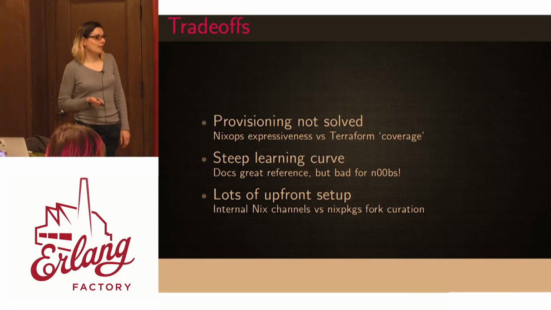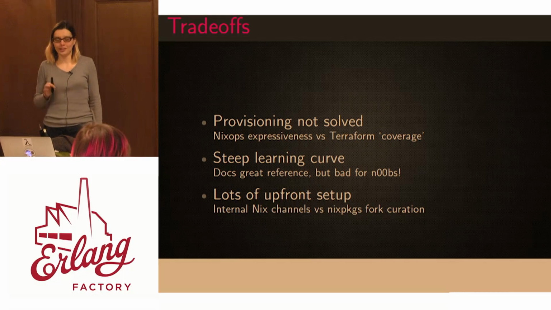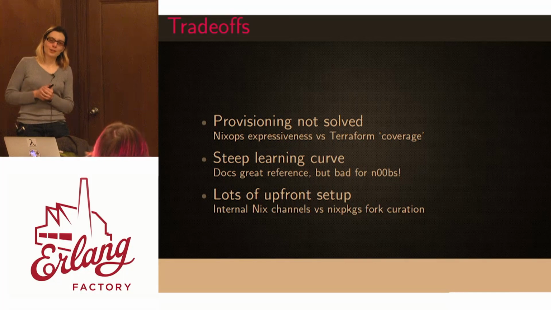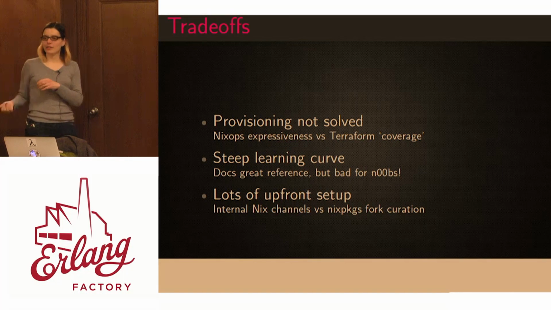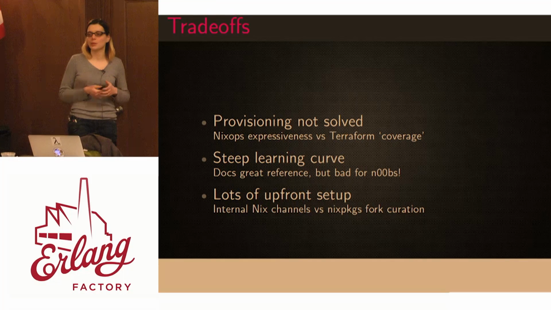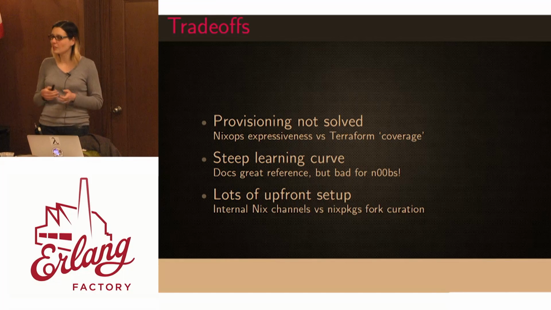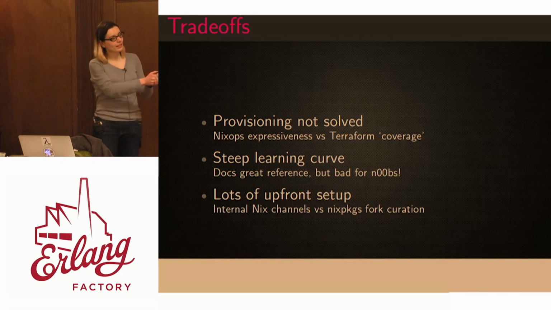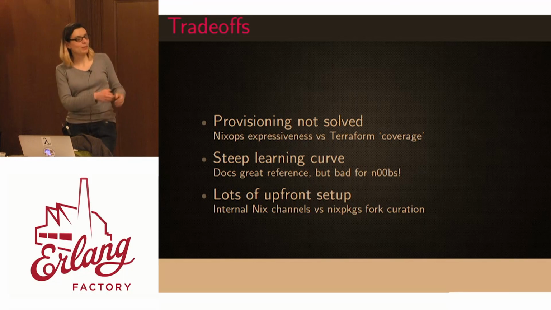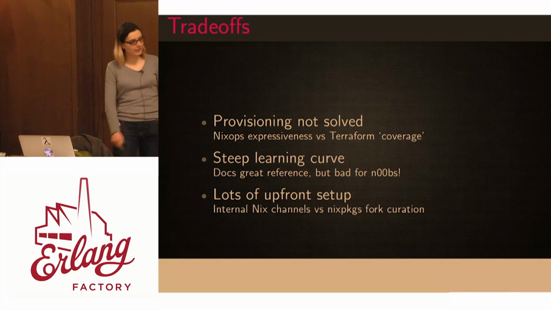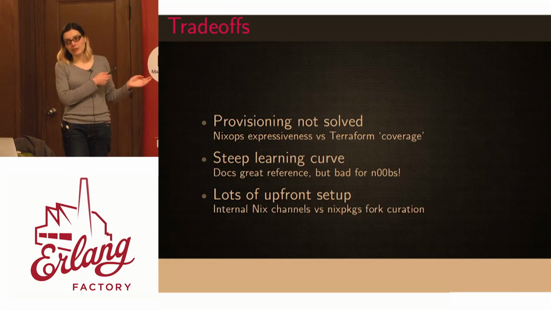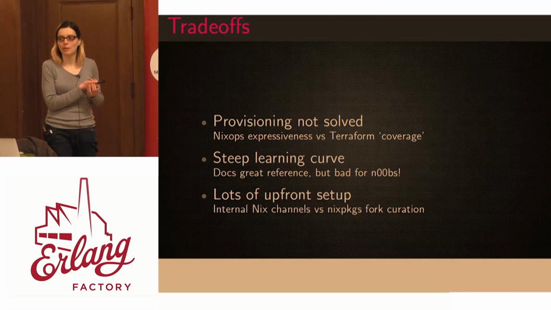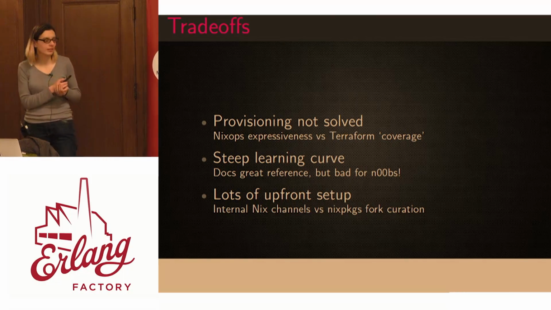And so we've got some trade-offs, right? Provisioning is not solved. NixOps is a cool tool for VirtualBox and some other cloud providers maybe, but we're in AWS and we use a lot of AWS primitives. Its coverage is lacking. However, its biggest competitor, Terraform, even though it has perhaps better coverage, it's still not the coverage that we'd like. And the language, Nix, is way more expressive than the Terraform HCL language. It's quite brittle in our experience.